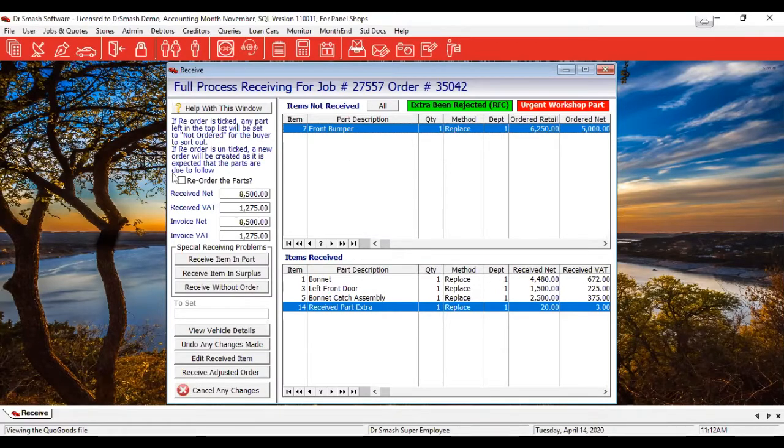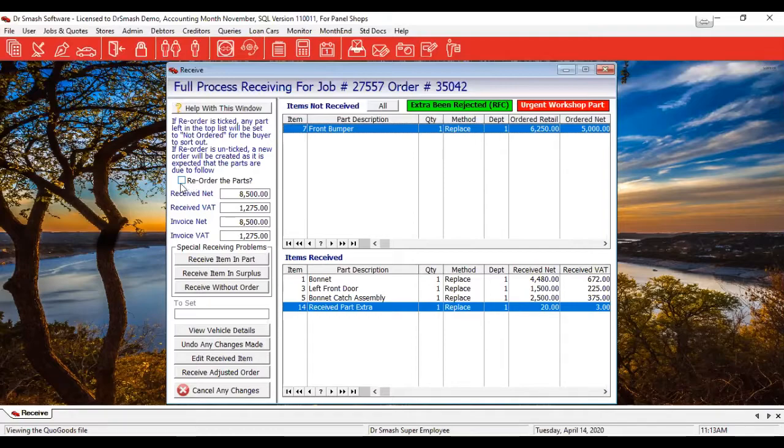And that is where this tick box here comes into account. There's a write-up about it, telling you what's going on so that you can remember which way around it actually is. But reorder the part. Reorder means I want that front bumper to be thrown back to my job. It will be in red so that I can reorder it again from a completely new supplier.